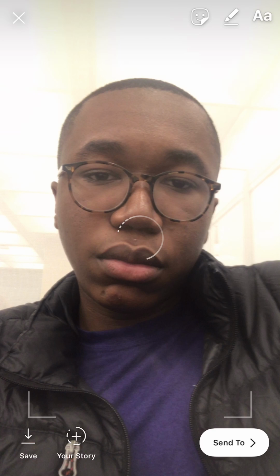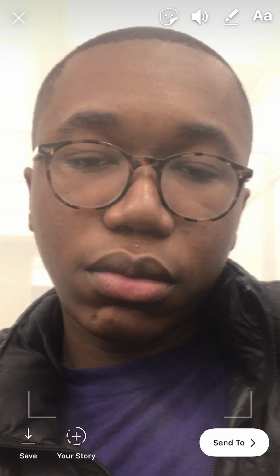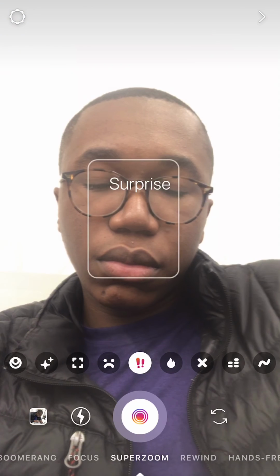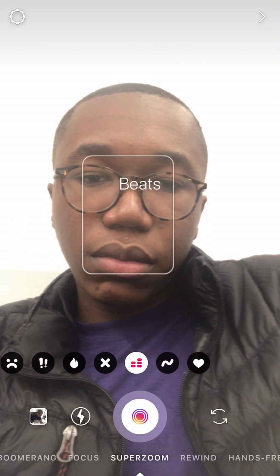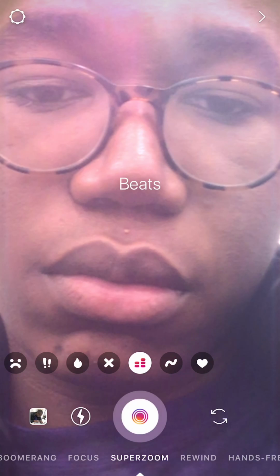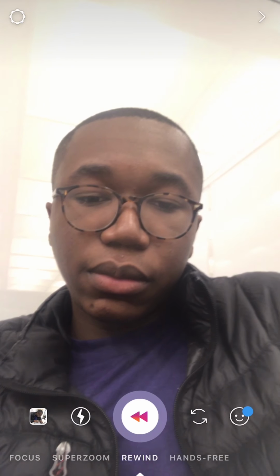This one is the paparazzi, so it's taking pictures, and it's the paparazzi and stuff. I don't look that amused from the paparazzi, if I'm being completely honest, but it's still pretty fun to play around with, which I like. And also, you can go to the bummer one. That was kind of like a sad one. Surprise, nope. There's a bunch of different ones. The beats is kind of like you're in the club or something like that. Listen to the club beats, which is really, really fun and really nice to play around with, as well as the hearts. It has some hearts come up.